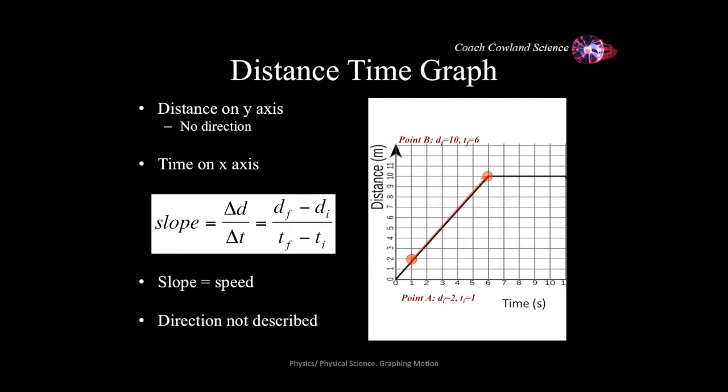So there's 2 points here, point A and point B, which are on the graph, and taking those 2 points, initial and final, you can calculate the speed between those 2 points. The average speed, if you were to be specific. Now, because this is speed, direction is not described in this. It's just the speed. And just like when you're going down the road in your car, you look at your odometer, it tells you you're going at 30 miles an hour, then you're going at 30 miles an hour. It doesn't say that you're going north at 30 miles an hour unless you have a very fancy car.